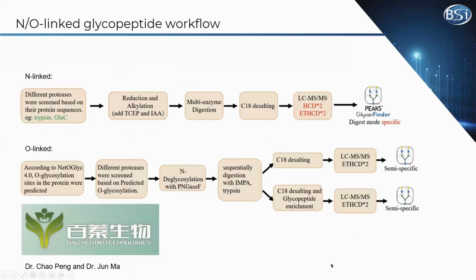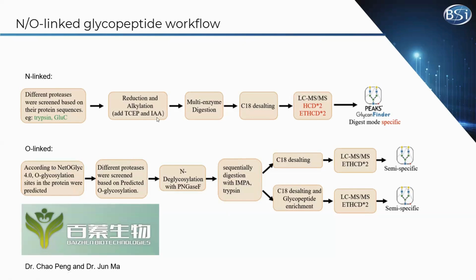And so we, along with our partnering company Bison Bio in China, developed a workflow to analyze purified proteins and extract the most glycans we can, but also attempting to localize the most glycans within this protein. And so we have both an N-linked and O-linked workflow. They both involve screening for the predicted glycosylation sites within the protein and selecting specific enzymes that would give the best digestion for the analysis.